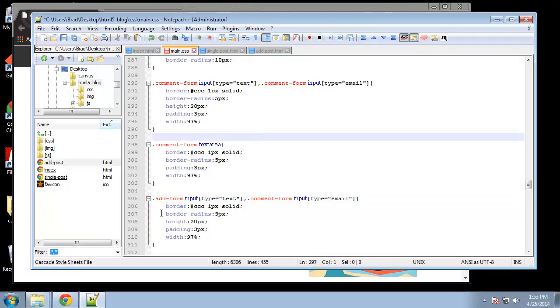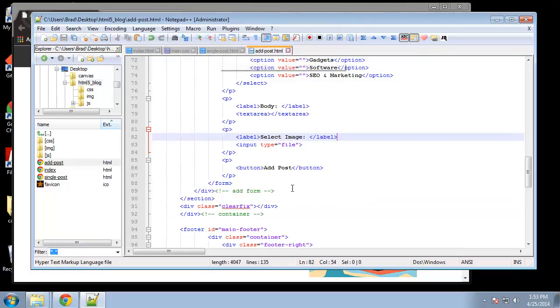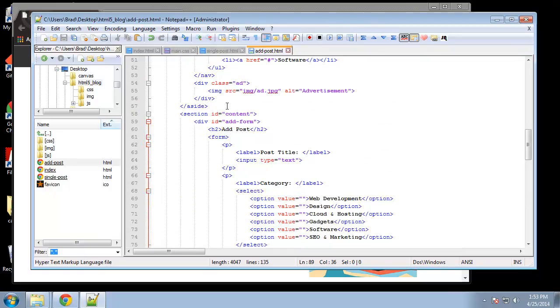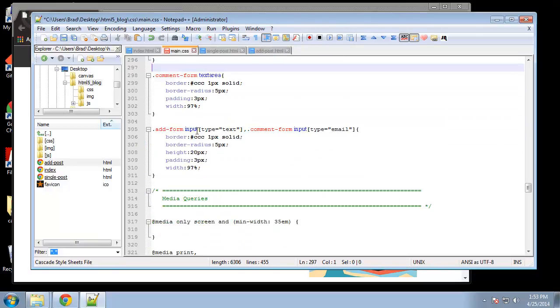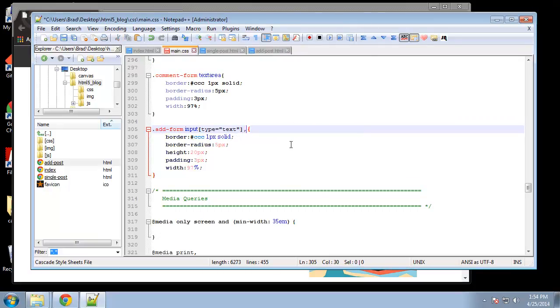Let's make this a class, this add form, just because I did it for the comment form. So class. Alright, so we have our add form. We don't need an email type. So we're going to have a border, height 20, that's fine. That all looks good.